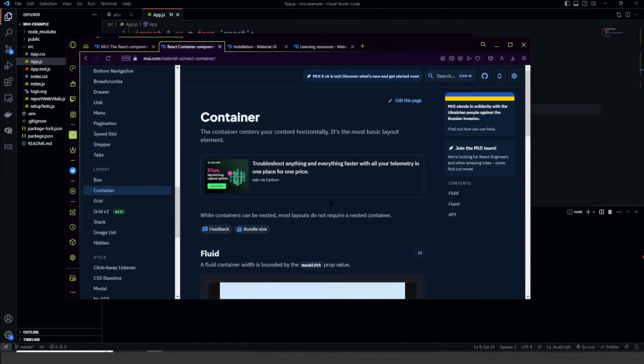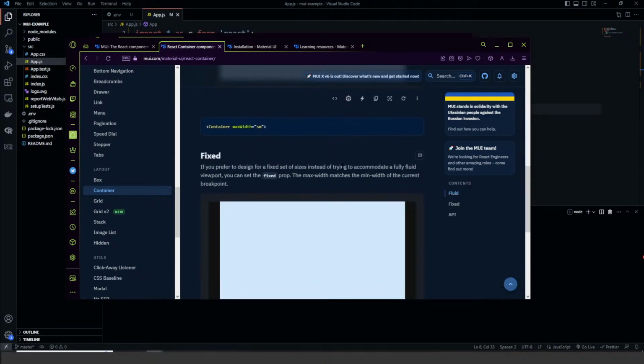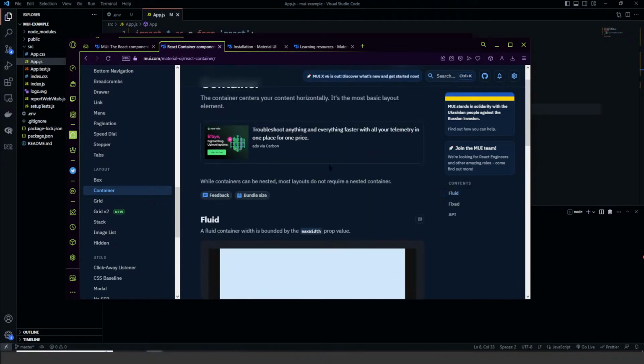You'll remember that Bootstrap had the container, and the container worked on the grid system, and we could do different things with it. So let's bring a container into this. Let's wrap it around our button component here. So we have a button that is inside of our container.